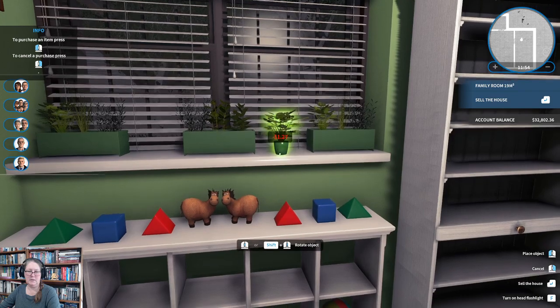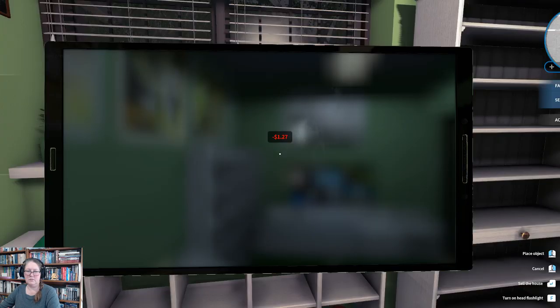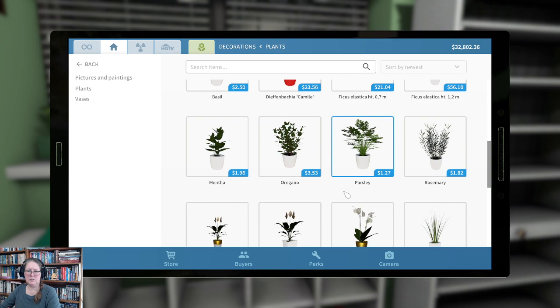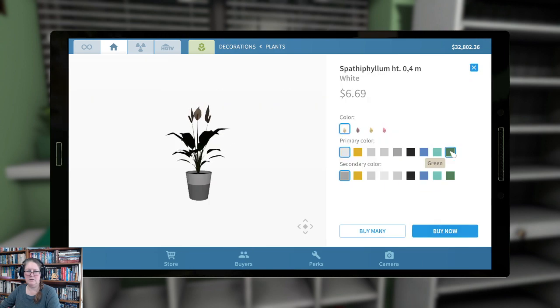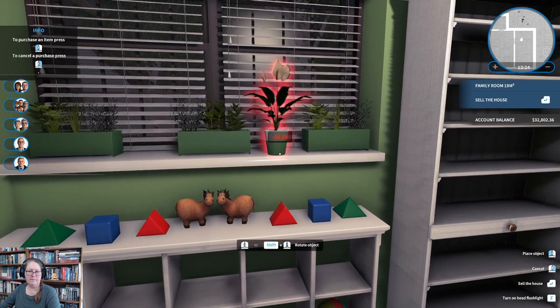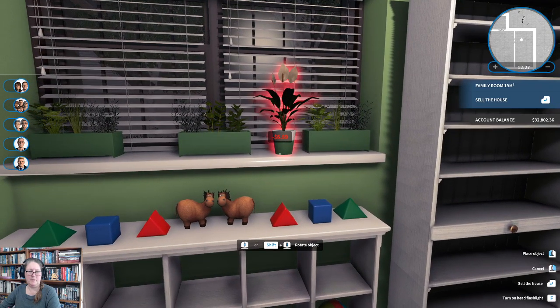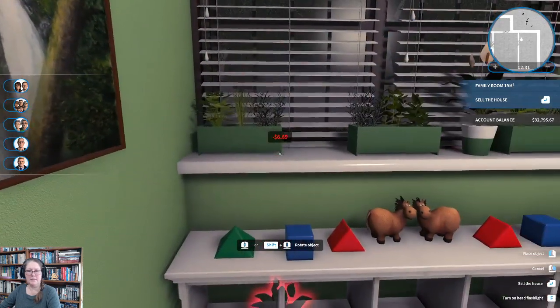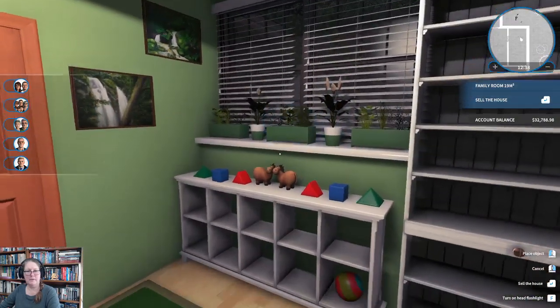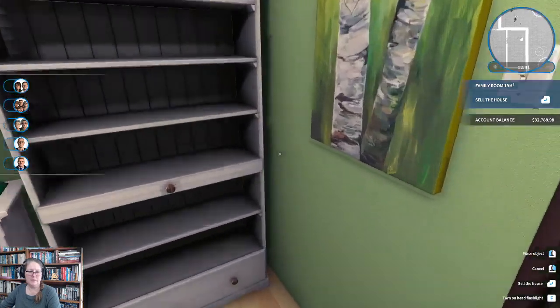Now I can either have this pot here, or I can go with that. It's just that this is so much smaller. No, you know, I don't think it suits. Where's my other stand-in? Let's try that. So basically, if it doesn't seem to fit, you just got a leaf sticking somewhere awkward. Just turn it. That'll do. Alright, so now we have our living room.